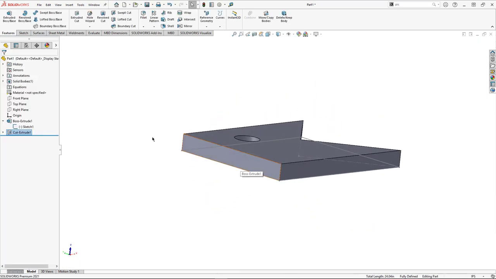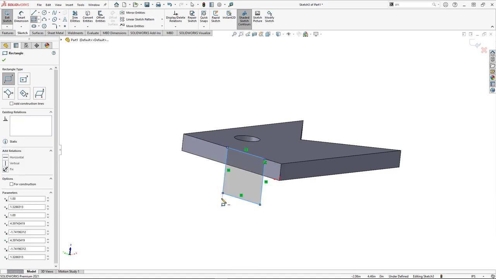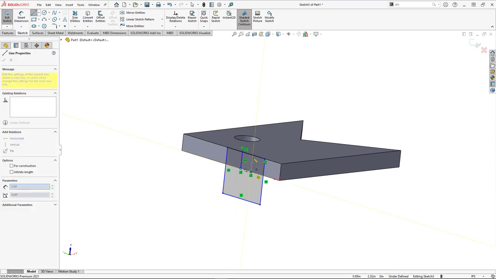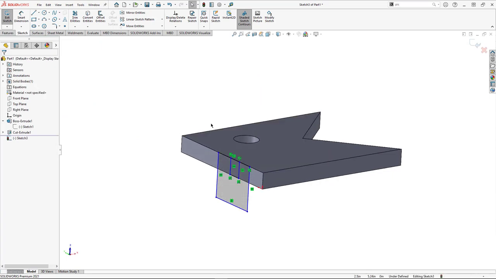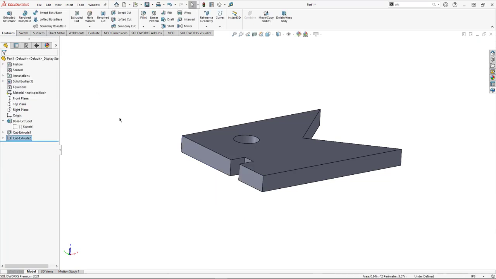Now I want to create a sketch on the side view of this. We'll go ahead and turn our sketches off. And of course I could dimension this out, but in this case I'm going to leave it. And I'm also going to use a different technique for this one. So I can do a contour selection. So I'm going to go ahead and do an extrude cut. Contour select is on. So I'm just going to select that guy. I am removing material. I'll go ahead and just use 1 inch. And we'll say OK to that.